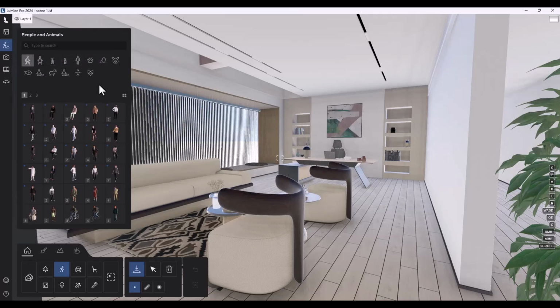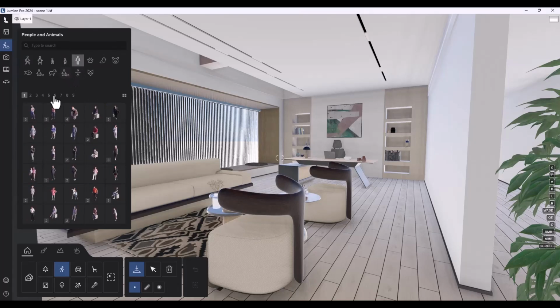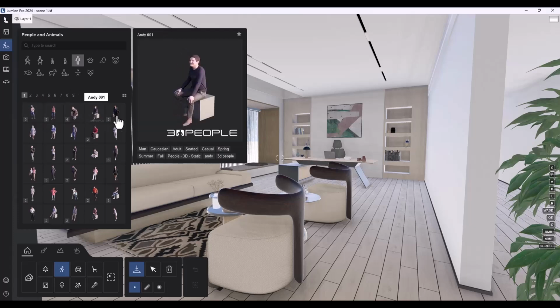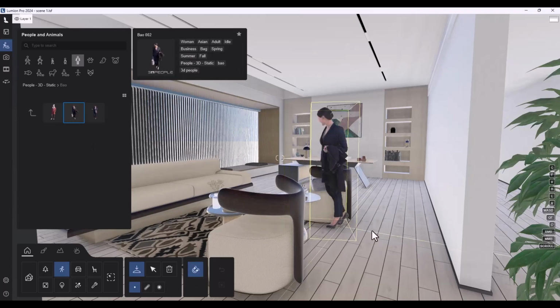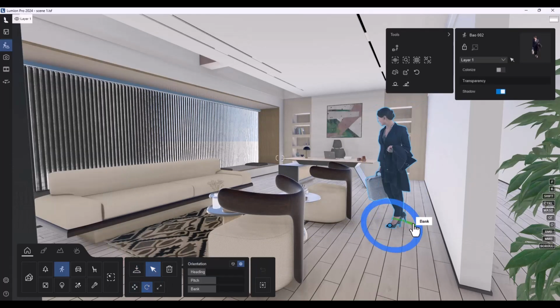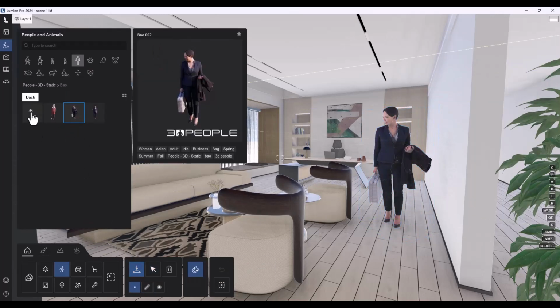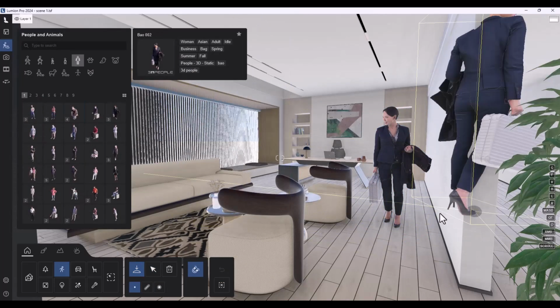Lumion includes a huge library of characters in different poses, giving us plenty of flexibility to create almost any scenario. I will open people and then 3D statics. These characters are generally more realistic, so I will use them. I will choose a female manager who is walking, carrying a business bag, and wearing formal office clothing.